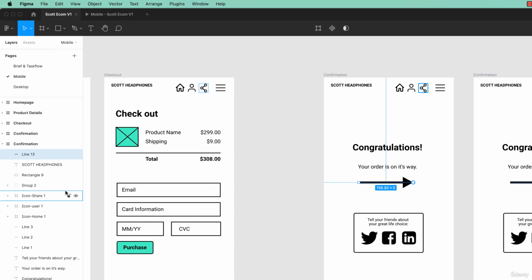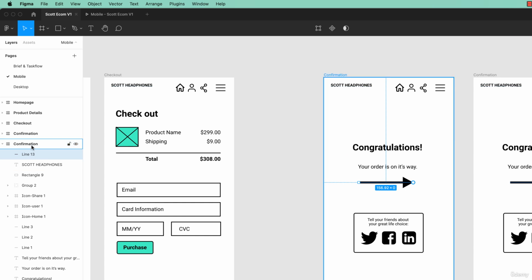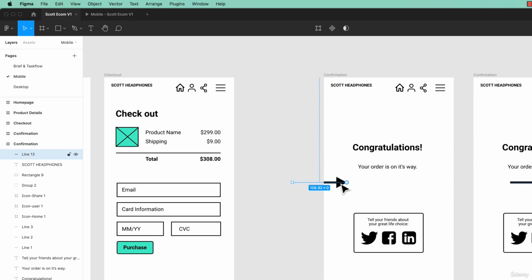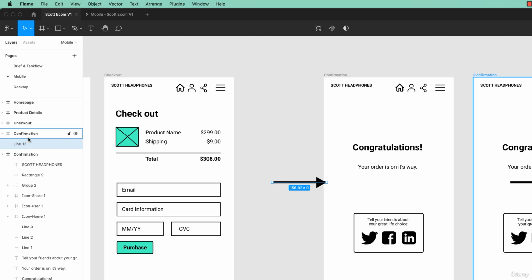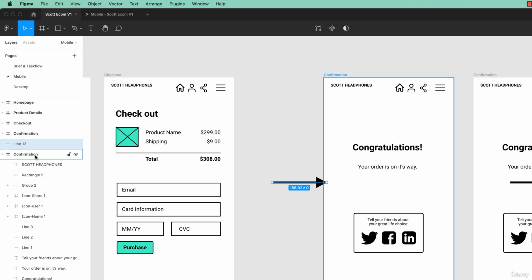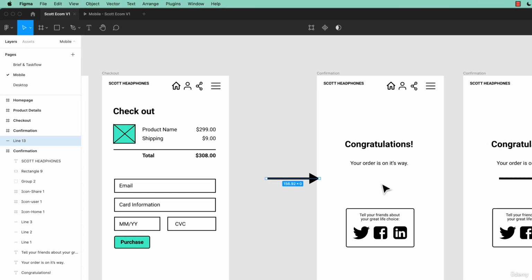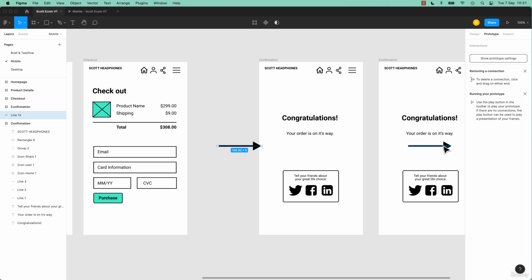So have a look over here in my layers panel. I've got this line 13 on the confirmation page. But watch what happens in the layers panel. If I drag it out, it's still part of it, still part of it, still part of it. At some stage it goes boop. Can you see it? It is line 13 and it is now not in this frame or this frame. So it doesn't know what to do. So basically it says there's no arrow. Now there's an arrow. That's why it just fades in.